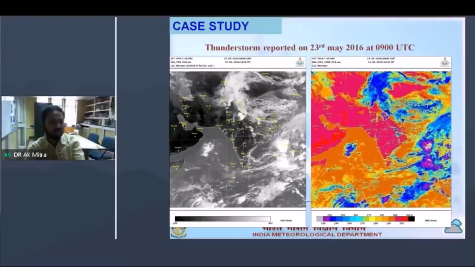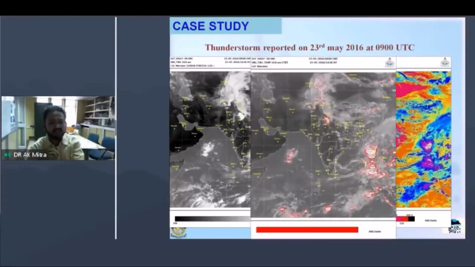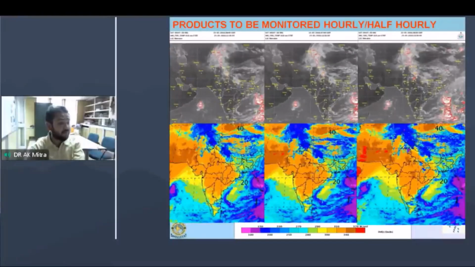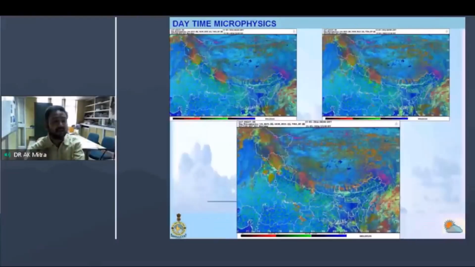If you can see Delhi, and if you can concentrate on the Delhi and Chhattisgarh area, you will find that thunderstorm was reported. This is the observation, and CTT imagery has started showing which area the thunderstorm is supposed to be in. CTT is the cloud top temperature, one of the products which we are seeing at every 15 minutes to half hourly. So in 15 minutes to half hourly, we'll be able to generate these imageries for the forecaster. They are seeing this, and finally they are able to see which area.